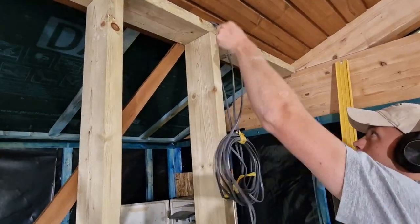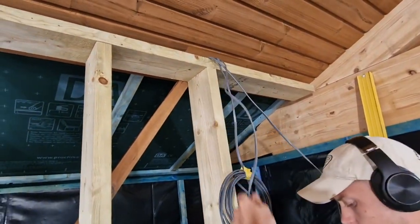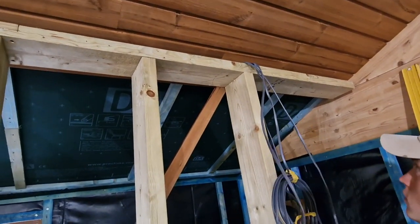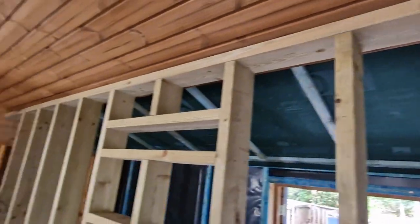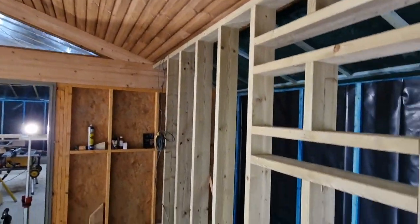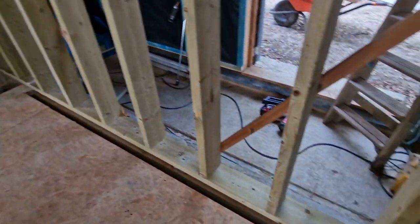So we're getting all the cables that we already had in the right place threaded through carefully now. Then we can pop in these fillets over the top that we've ripped down to the right angle, and that gives us a lovely junction between the ceiling there and the top.